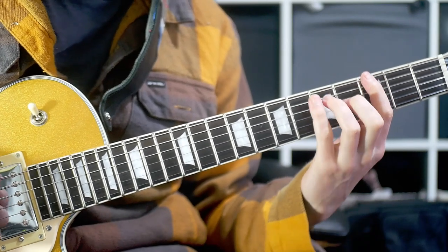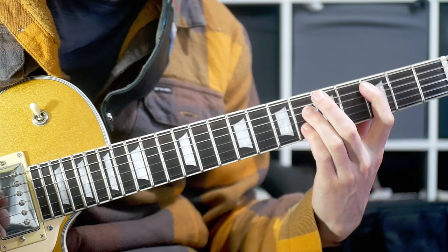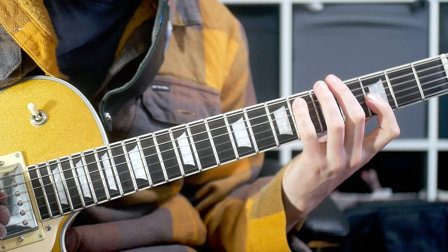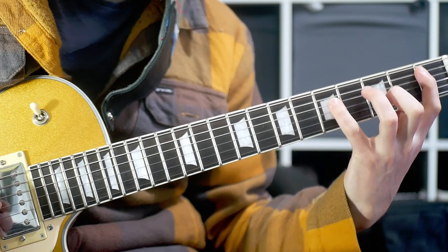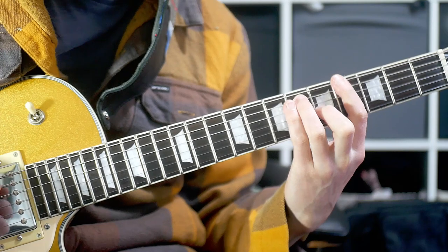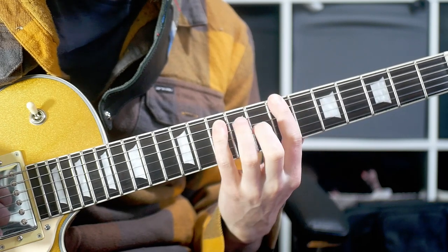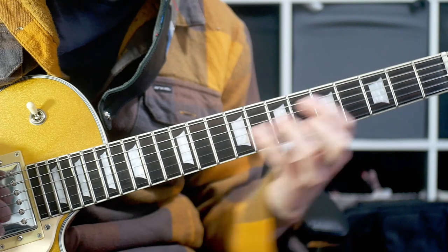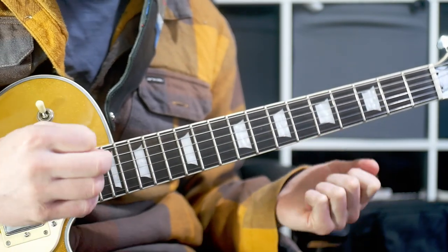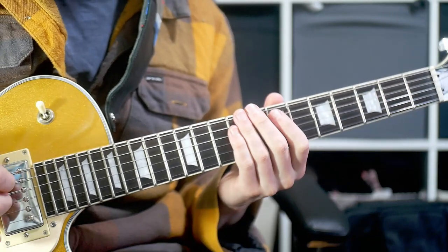So that's the first part. Then we start from the C minor section. So C minor, F minor, B flat major, E flat major, and then A flat major, then A minor, D, G major. I'll write that out and put it up on Patreon as well. I think that's quite a soothing and relaxing way to practice it — it's helping me to visualize things, and it doesn't feel too much of a chore to do it like that.